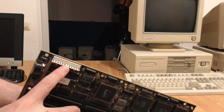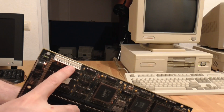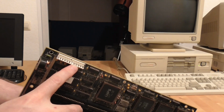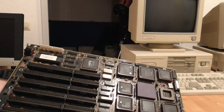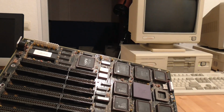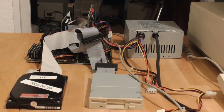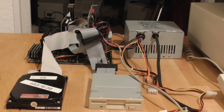It may be a duplicate. And it might just work anyway, but if not, I'm going to have to unsolder this from the board and see whether I can connect another one. But other than that, it looks okay visually, so we'll soon see whether it works. It's all set up a bit precariously here. That middle pin is actually just a ground pin, I think, and there are 3 others, so I'm going to give it a go and see whether it powers on. And certainly nothing happened there.